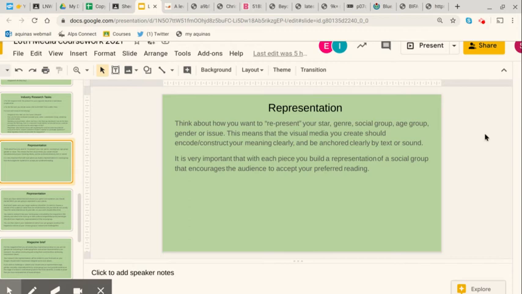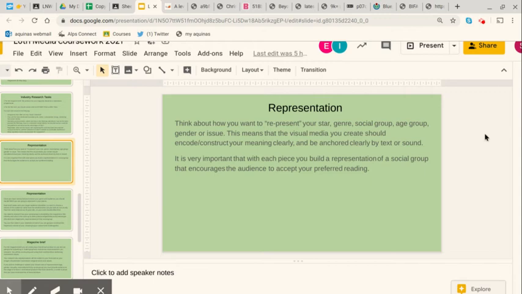So firstly, I want you to think about how you want to represent your star. In media studies at A level, we always say that representation is really representation. And I think I've said this to my classes before, where I've asked who looks the same now as they did when they first woke up. The point of this is to show you that every single one of us chooses to filter how we show ourselves to the world. And when you construct a media text, you're really just doing this on a much bigger scale for an audience, with the aim of creating a profit and with the aim of building a loyal audience.